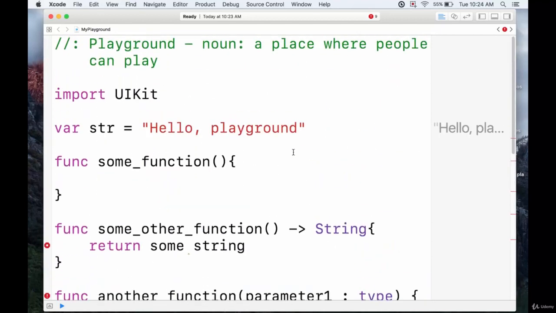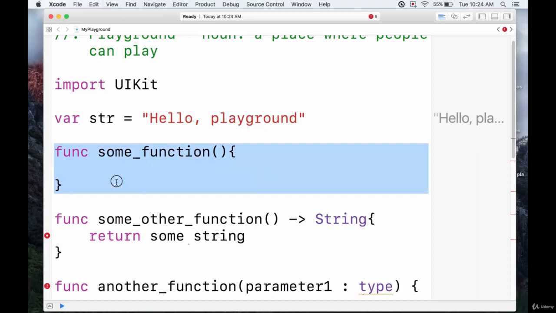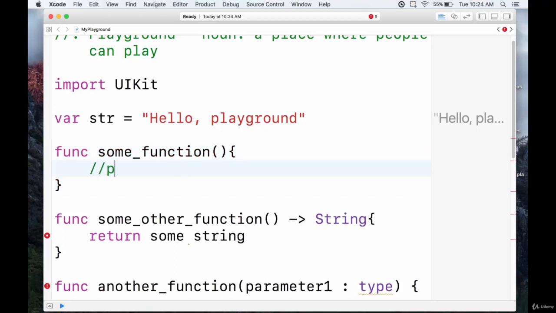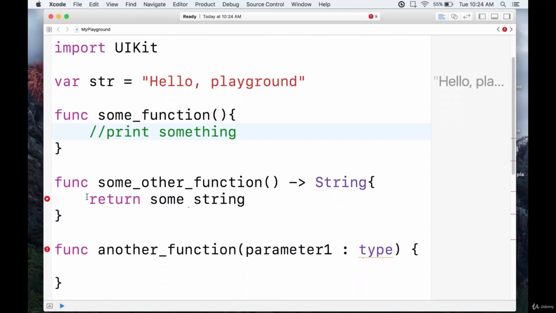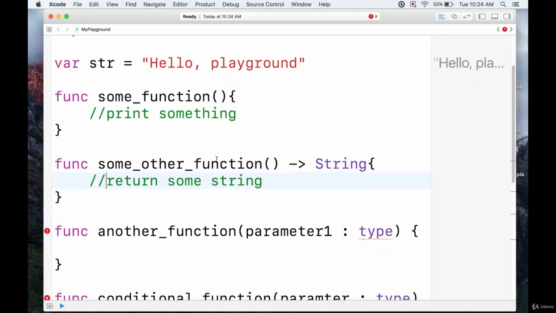Okay, so the examples we used for each one: we had just a basic function that printed something. Then we had some other function which returned a string. And the string we returned was, in our case, just a combination of two strings.